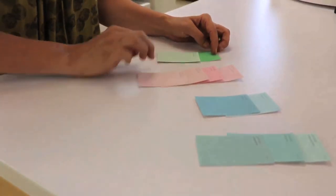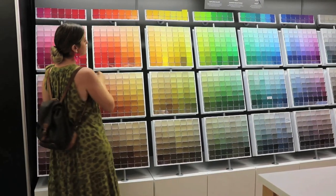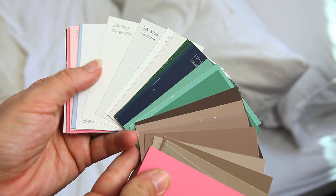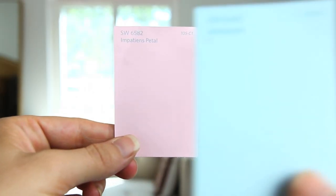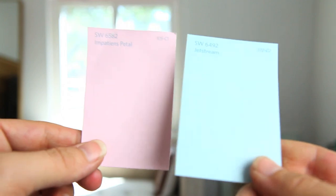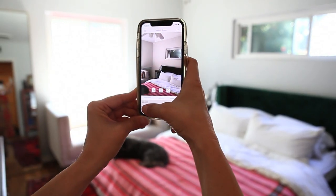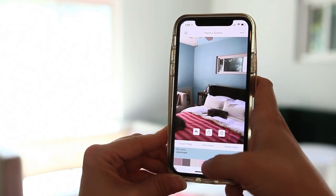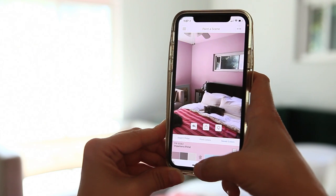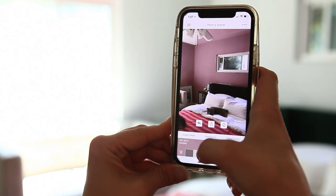There are so many paint colors that I really like and I felt like I could have gone in a lot of directions. I got a ton of different samples — a couple of paint samples to paint on the wall to test out Sherwin-Williams Color Snap Visualizer, which is their app that you can picture what your color will look like in your room, which is really cool. And I still chose something else completely, so hopefully it's good.